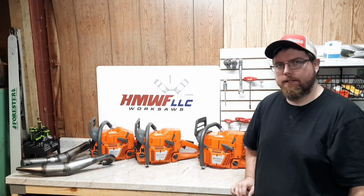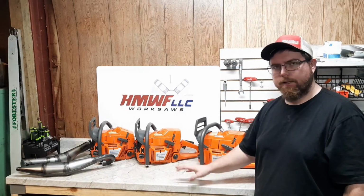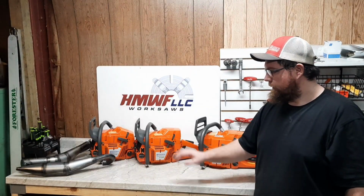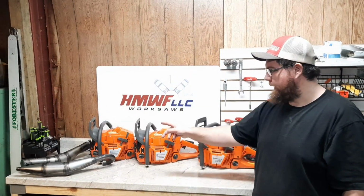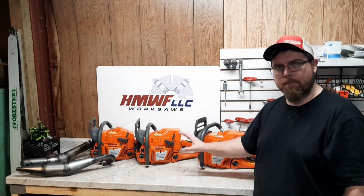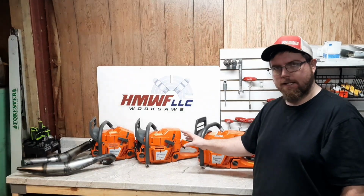Today we got some 372s to play with. Two over there are brand new, genuine Husqvarna 372 XPs. Where they came from, the low top down there is standard. This one's already been ported by my friend Paveen. He put the high top on it.